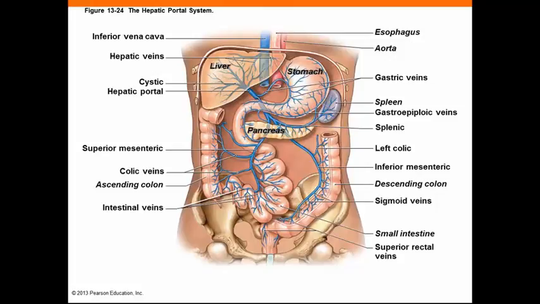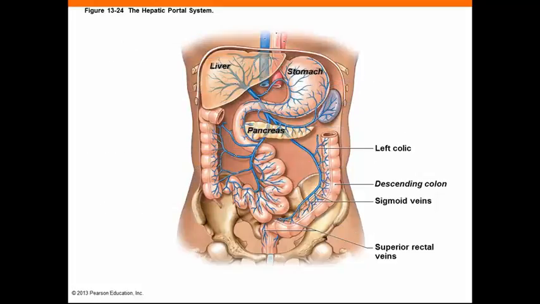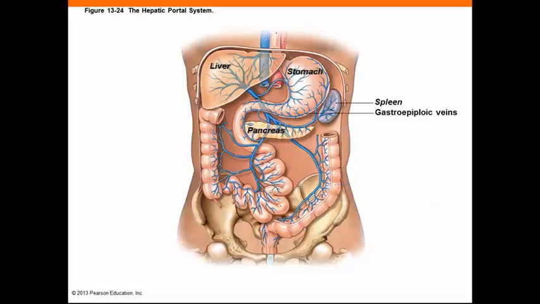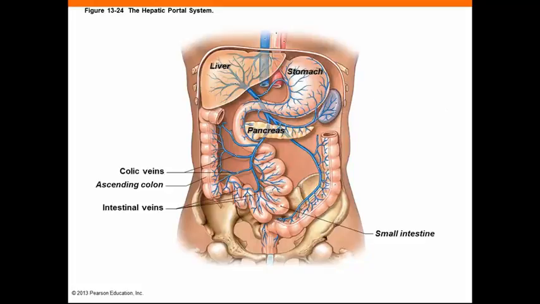Last, we have the hepatic portal system. Blood going through capillaries of the digestive organs absorbs nutrients, but it also absorbs some waste and some toxins, and this blood has to be processed by the liver before it can enter the general circulation. Capillaries from the lower large intestine are drained by the inferior mesenteric vein. Capillaries from the stomach, spleen, and pancreas join at the splenic vein.